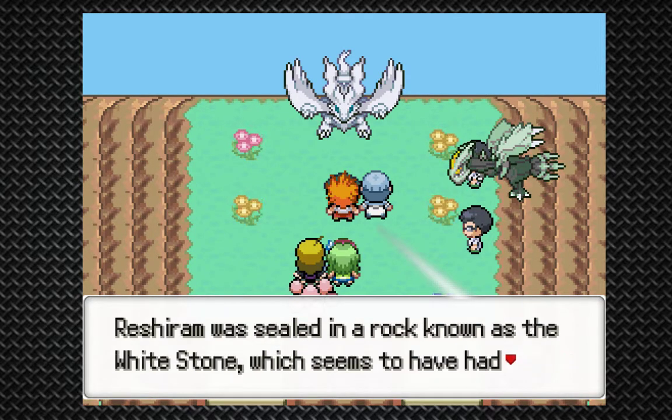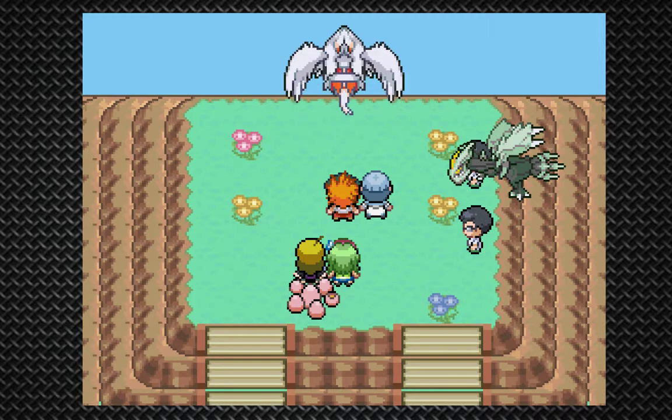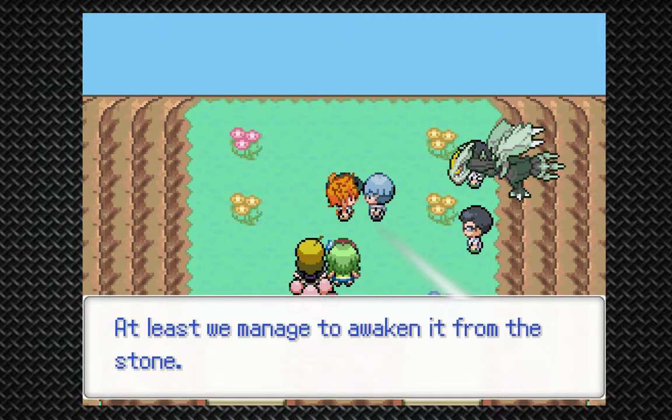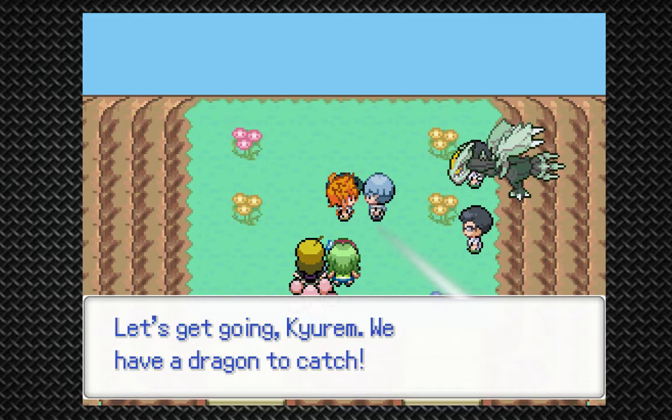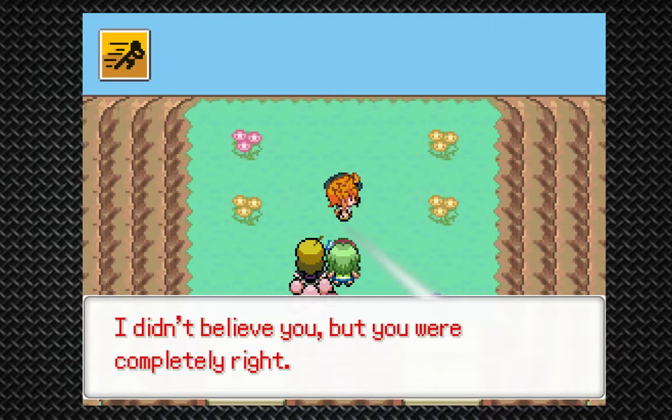Okay, so Reshiram was sealed in a rock. So Orion was protecting Reshiram. So they're trying to catch Reshiram so they can fuse them three. Oh my goodness.